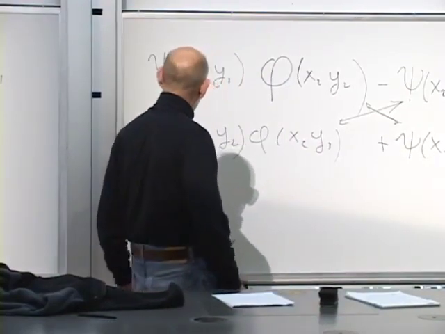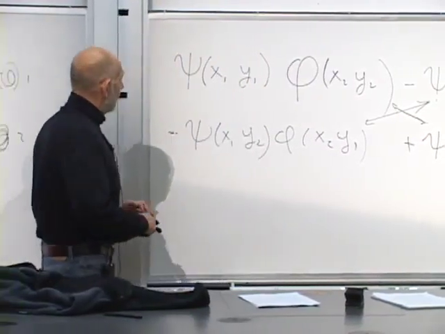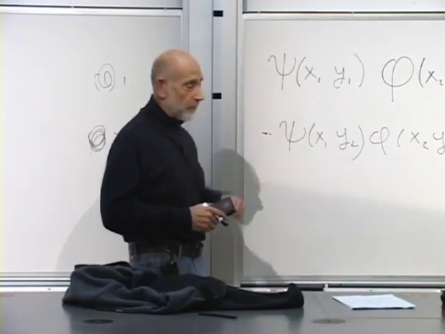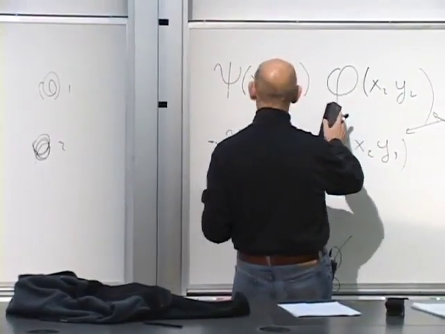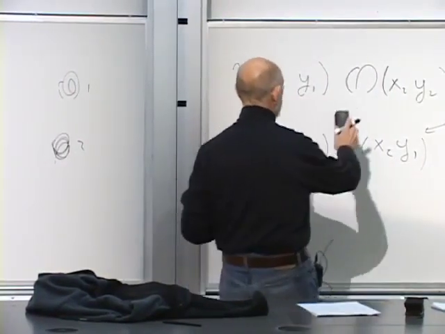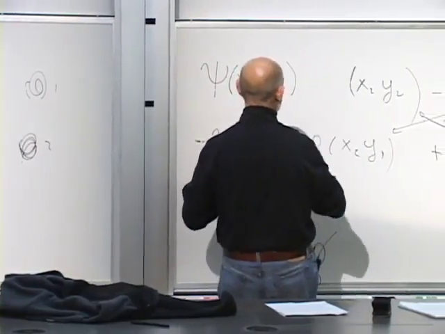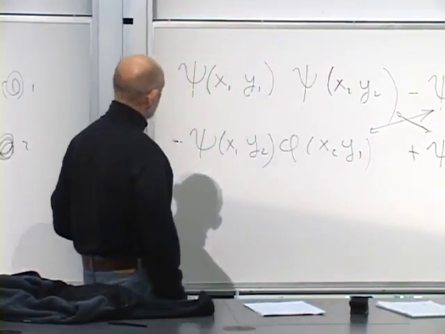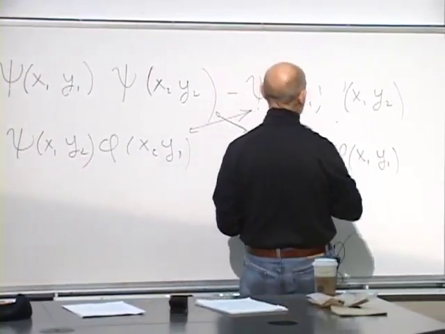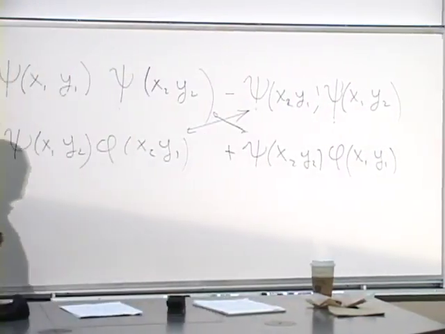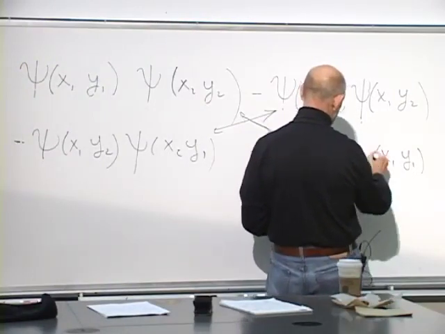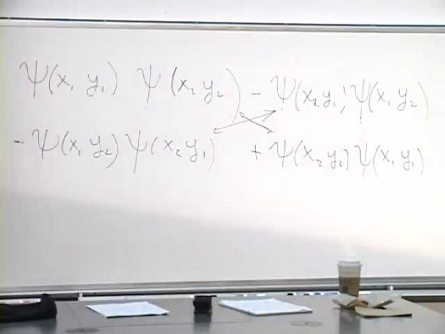Let's see what would happen if we made both atoms with the same wave function. Not one atom with wave function phi and one atom with wave function psi, but two with the same. What happens then? Okay, so there are two atoms with the same wave function. We have to subtract, so this is this. Psi of x1, y2, psi. Is that 0 or not? I don't think so. It's not 0, is it?